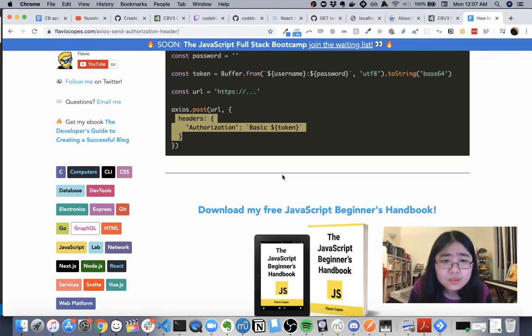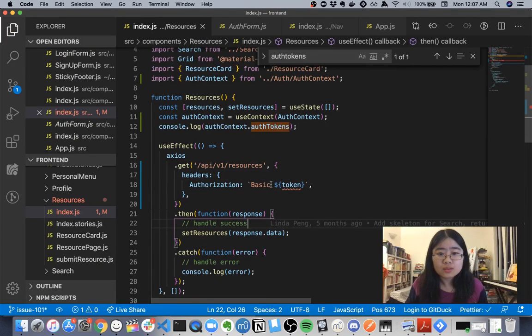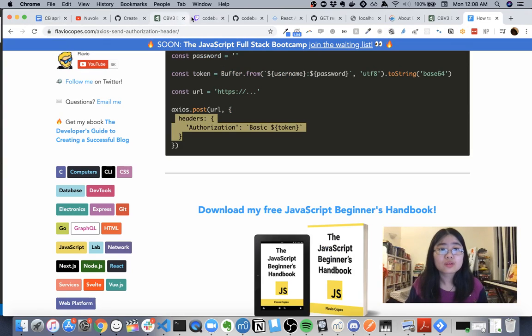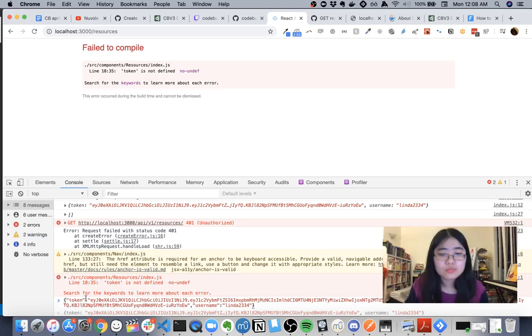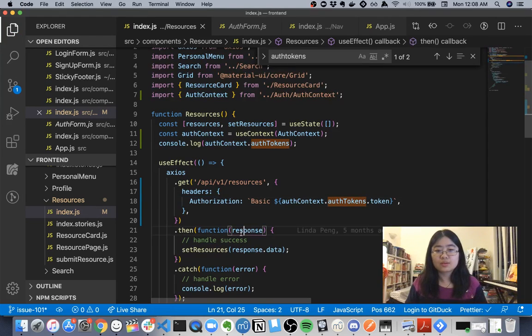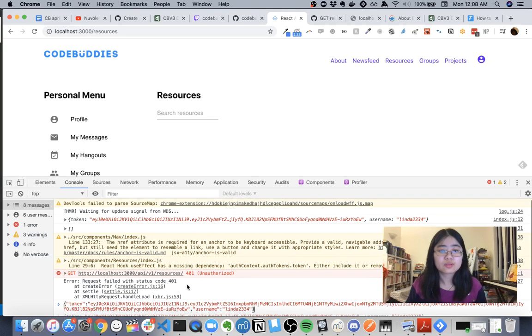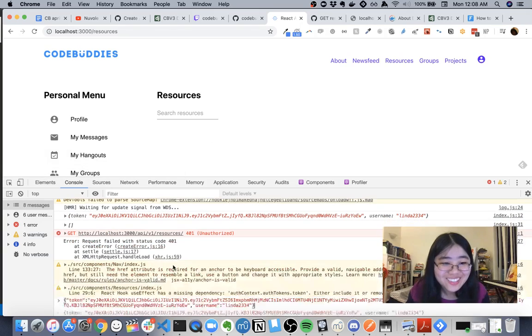So basic, so the token would be, let's see, off context. Oh, it should be that token. Okay, let's see what happens. So let's refresh and see what happens.